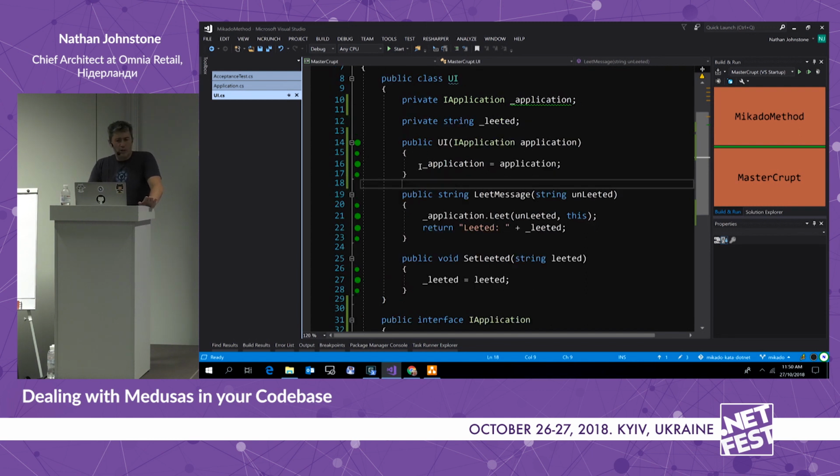I do find it's always good to start a project without an IOC container, so I do agree with Dino to a certain extent there, because if you do your dependency injection manually, you really get a good sense for the hell and chaos you're creating for yourself. IOC containers make it just way too easy sometimes to come up with an object graph that is just very hard to debug and follow.